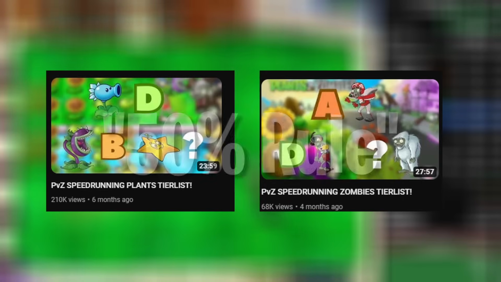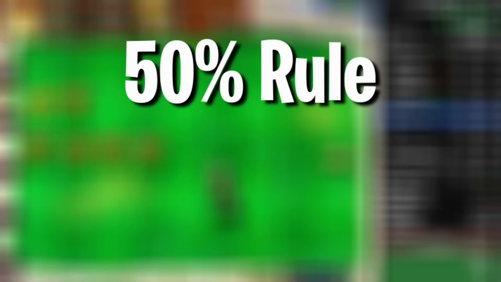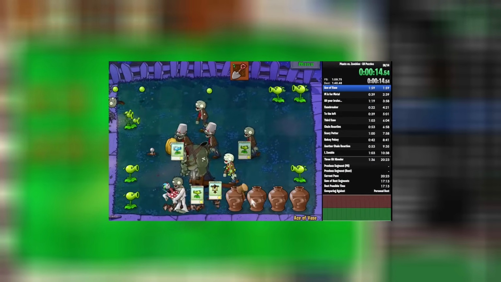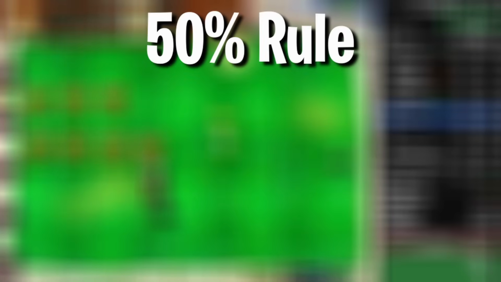If you've seen any of my videos, especially my tier list ones, you might notice me using the term 50% rule a lot. Well, that's because for the traditional gameplay of PvZ, this mechanic is the only reason why the speedrun exists at all. That being said, if you're planning on trying puzzles runs, the 50% rule won't apply. For everyone else though, this is the most important mechanic in PvZ speedrunning.